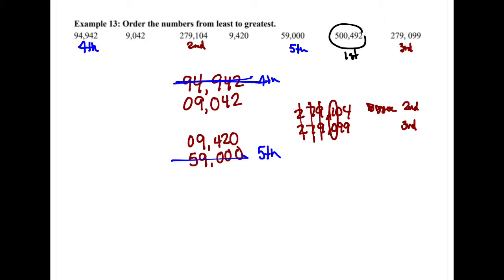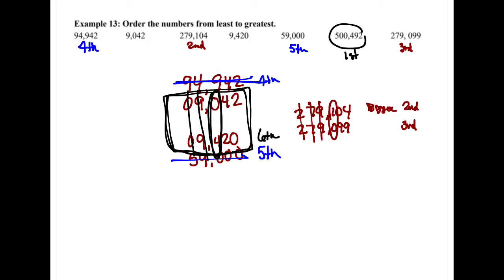So there we go. We're down to 3 numbers. Oh, 2 numbers, I'm sorry. We have the space in between. Okay, so now we're just looking at these 2. Okay, so zeros are the same, 9s are the same. 0 and 4 are different. 4 is bigger than 0, so it's the next biggest number. It's going to be 6th, and that one's going to be 7th or last. So this one is 7th, and this one is 6th.